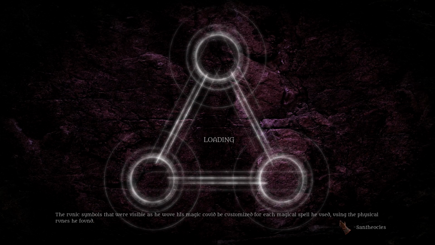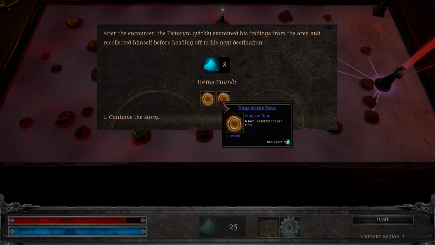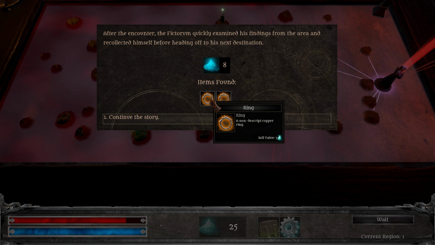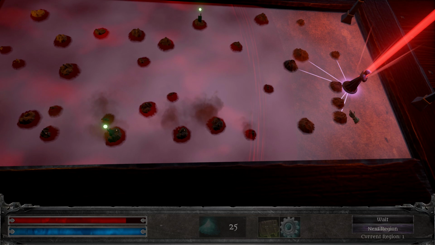So, I just realized it's always the same tip at the bottom. Every single time. Now let's move on to a region... Ooh, I found 2 rings. Ring of the Bear, 17 health. A nondescript copper ring. I feel like more people are just wearing nondescript copper rings. Now that we've finally cleared the red zone, we can go to the next region.